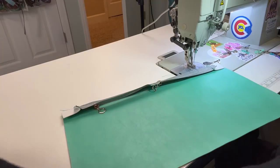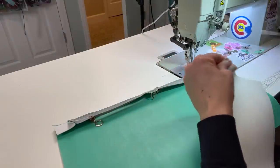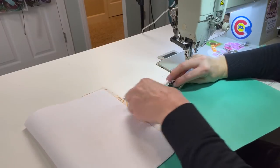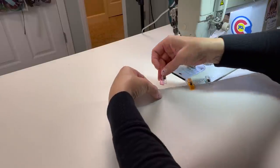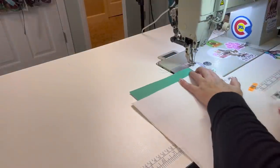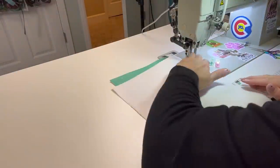All right, and then you want your front pocket lining. Okay, it's pretty big. I'm gonna find my center on that, and you're gonna put it right side down onto your zipper. Kind of hard with these two zippers going each way, huh? All right, so I'm lining that up right there, and then I will use a full seam allowance to sew that on. Gonna have to maneuver your zippers out of the way as you go.